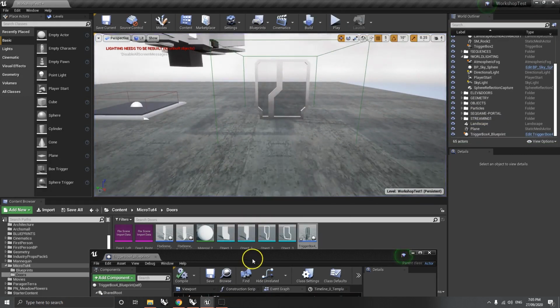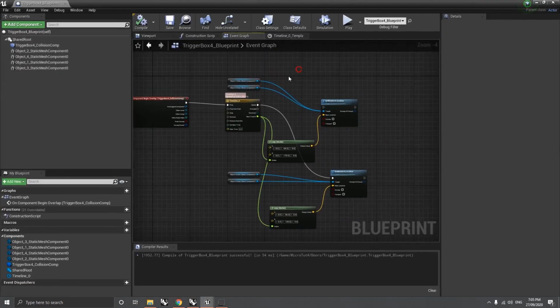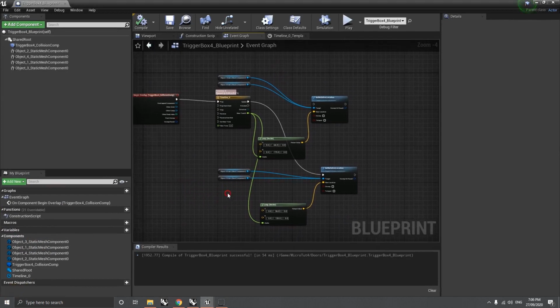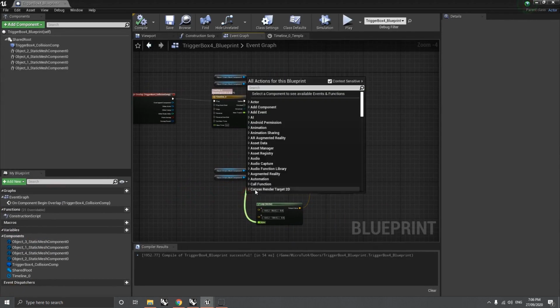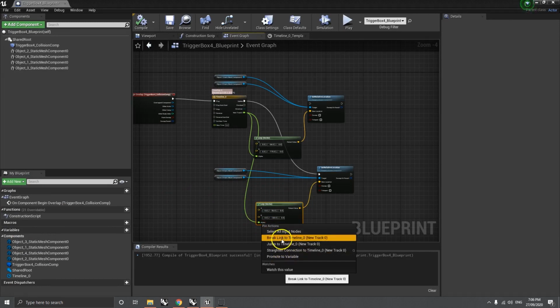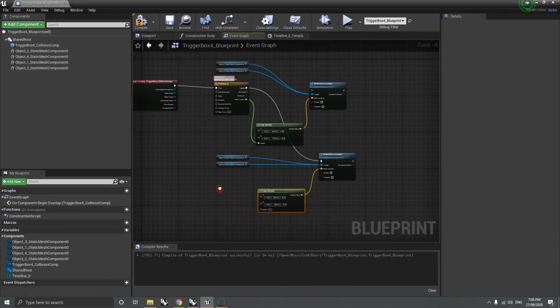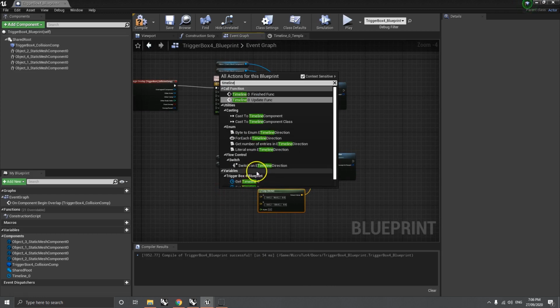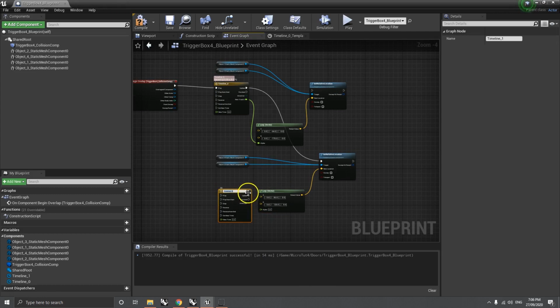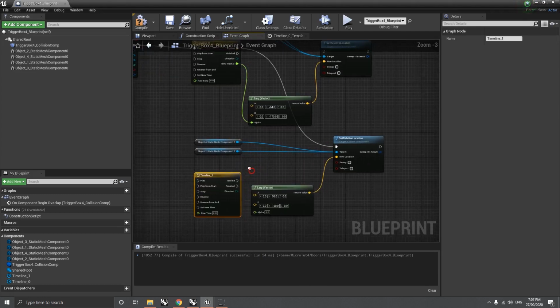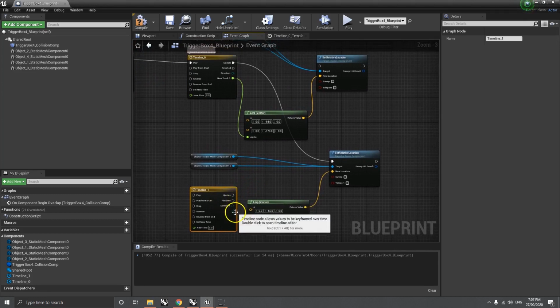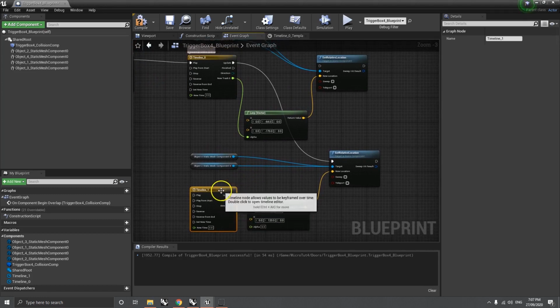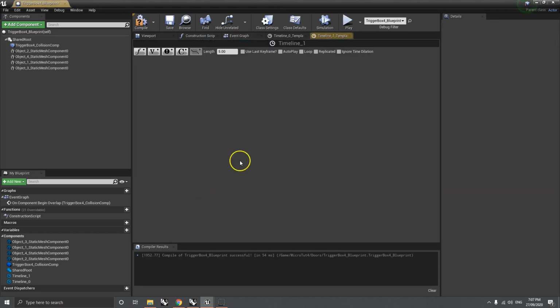Why is that? So that's because we should have made a new, break this, a new timeline node by itself for the second one. So let's put that here. So double click that, which gets a new float track.